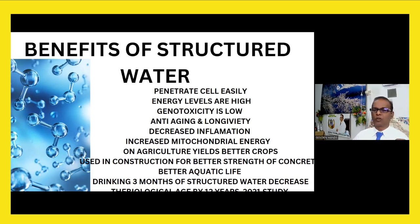You would have noticed that a lot of people who have allergy problems, after drinking the structured water or our terahertz resonated water, the inflammation comes down. Why does inflammation come down? Because water is a very good anti-inflammatory. If you have an allergy, just try drinking a minimum of 200 to 300 ml of water immediately. After some time, you will notice that even a spray of water on an insect bite, or some allergen on your skin, when you spray our terahertz resonated water, the inflammation comes down. In fact, spraying our terahertz water on wounds also helps increase the wound healing capacity.